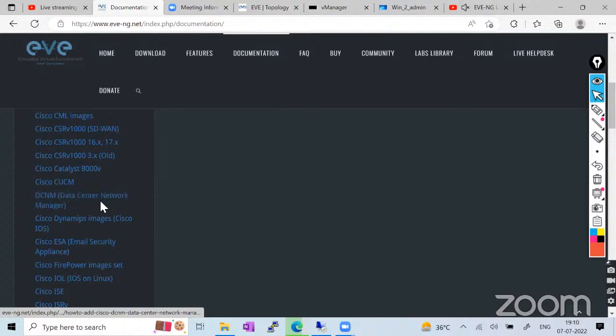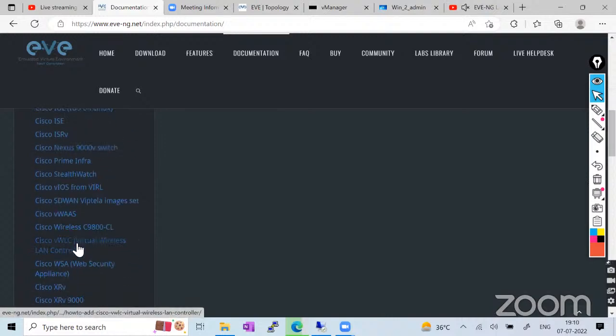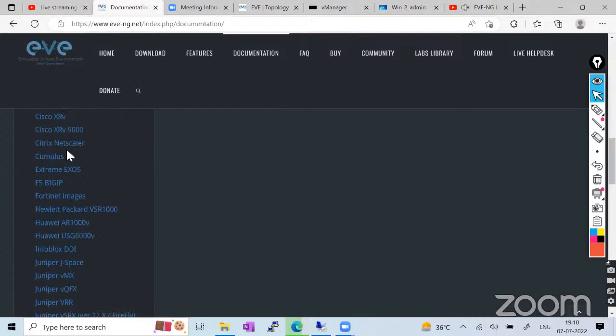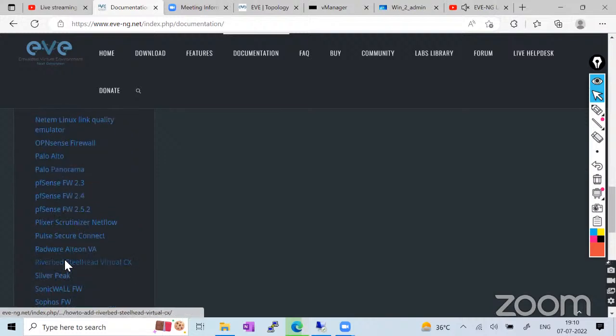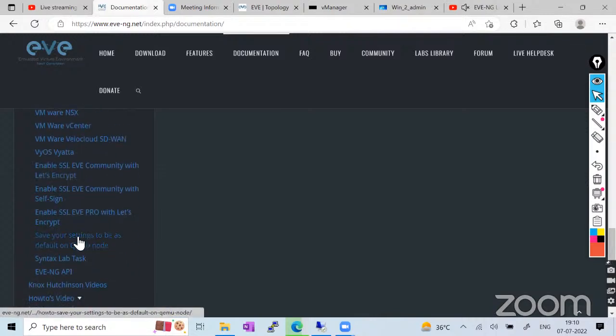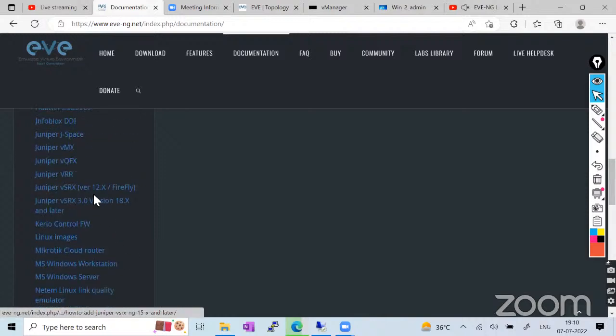Data center manager, Cisco ISE, a lot of things, WLC, NetScaler, Juniper, Palo Alto, Panorama, Silver Peak SD-WAN, Sophos Firewall, Versa SD-WAN. So almost every platform is available.